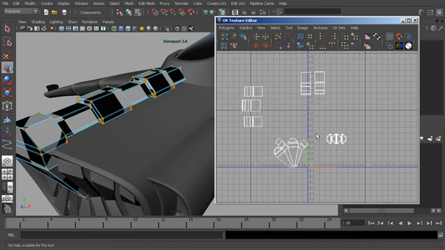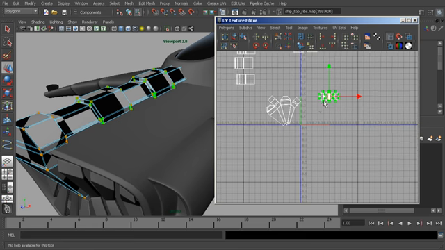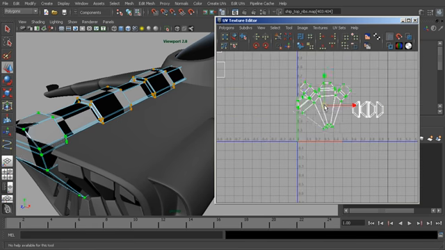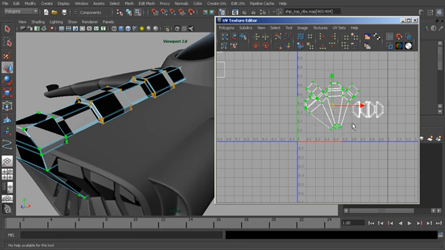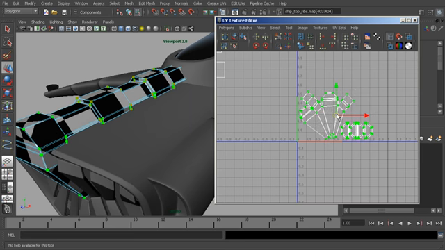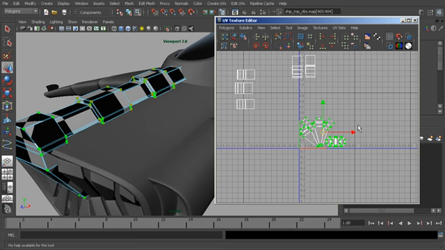And then you just want to arrange everything. So assuming we're going to have one texture for this, I want it all to be within what you call 0 to 1 space. And we can arrange it different ways. And the idea with arranging these is you want to squish everything together as much as you can, and you want to use as much of that tile as you possibly can.